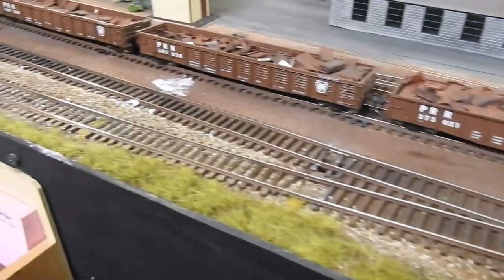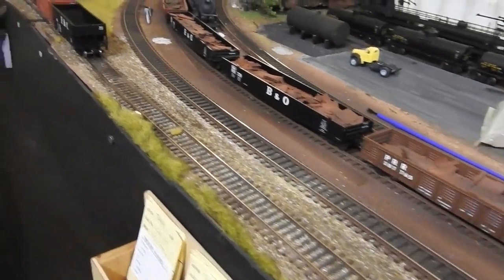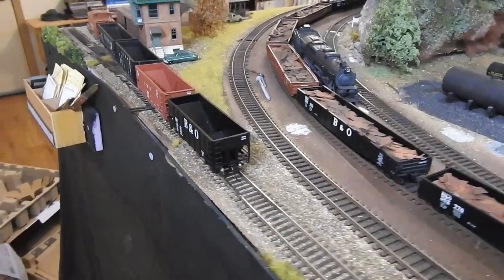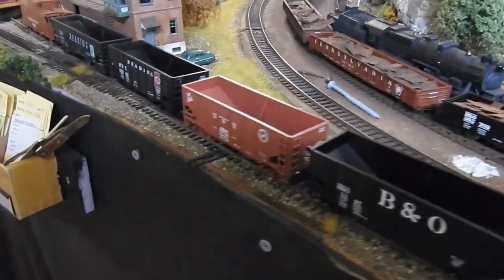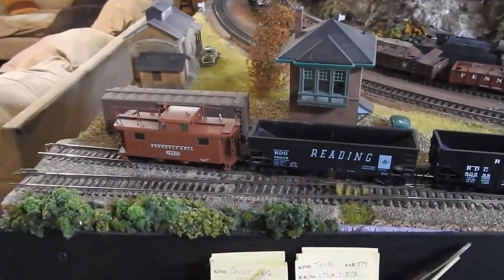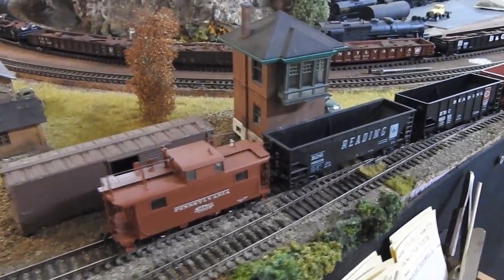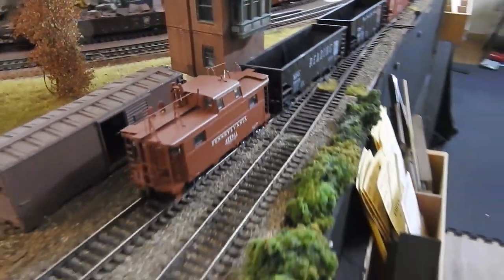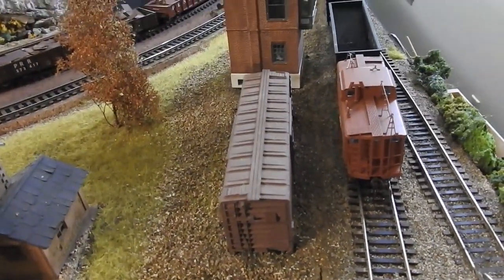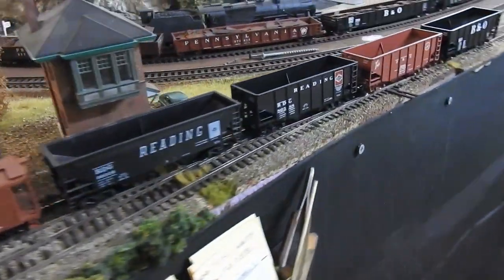And yes, I've ballasted the staging for the Reading side of the layout, Arizona Rock and Mineral, as you can see here. And then I didn't finish this scene just yet. It will be finished by someone else, not me. But I did add just the ballast on this side here, as you can see. And I just added some gravel around the boxcar, which is going to be a shed, and just a little bit of a gravel road that goes around the tower.